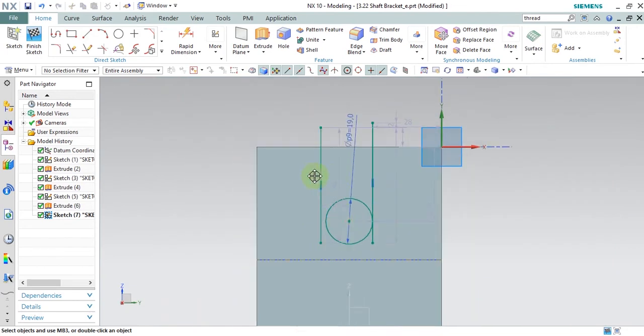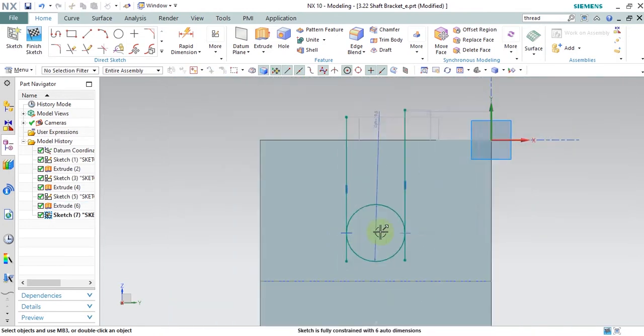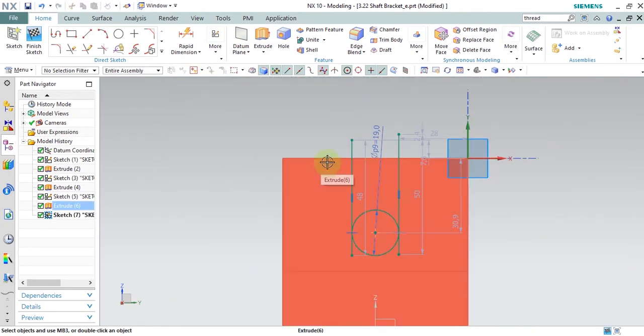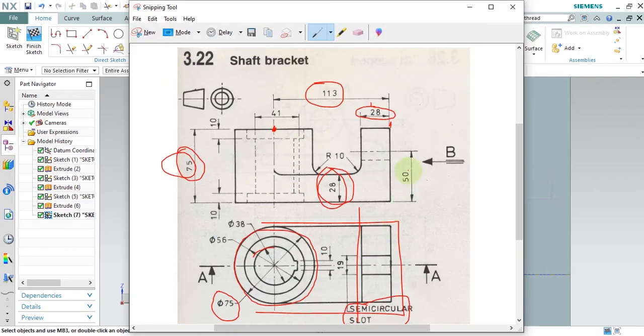Okay, move first, select this and this, select tangent. After that, I will quick trim from this to this and close. Okay, from the center point of the circle, the distance from here to here is 50.